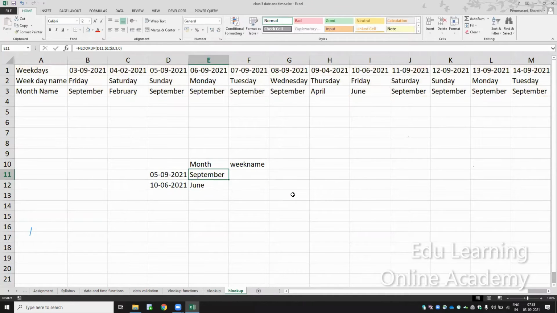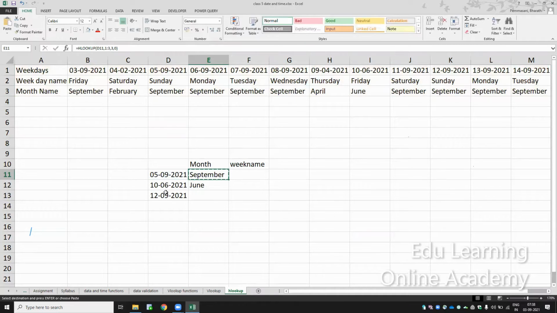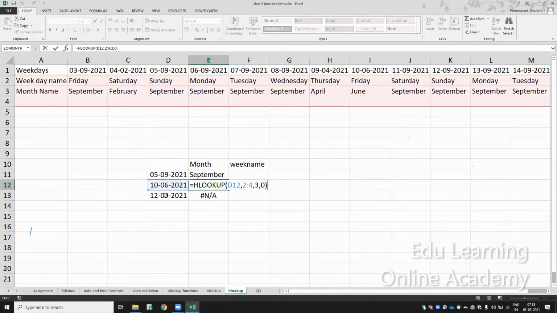Okay. So this is how we get it. Suppose in case I don't freeze the value? Let me remove the freezing symbols. So I'll not get the answer. I'll get NA because when I'm here, my lookup value is this one, my table array is this one. If I copy paste the same formula, my lookup value is correct, but my table is coming one cell down when I'm going one cell down.